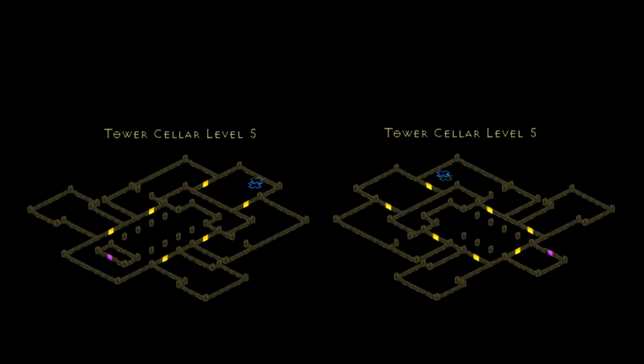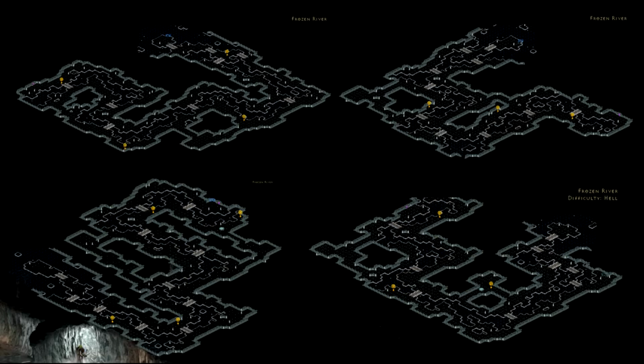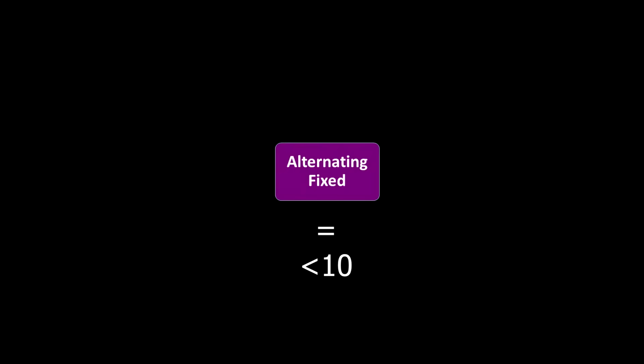It's fixed enough. Sometimes a map can only generate one way or the other, like Tower Cellar level 5. It can only look exactly like this or exactly like that. I'm calling this an alternating fixed map. This one's still really easy because those ways are pretty much a mirror of each other. But some of these alternating fixed maps have more than 2 options, like Frozen River, which has 4. This is alternating fixed because it can only be one of these 4 totally different pre-built fixed maps. I'm only calling it alternating fixed if the number of exact ways the level can generate is less than 10. If there's 62 million ways for a level to generate, then I'm not including that here.